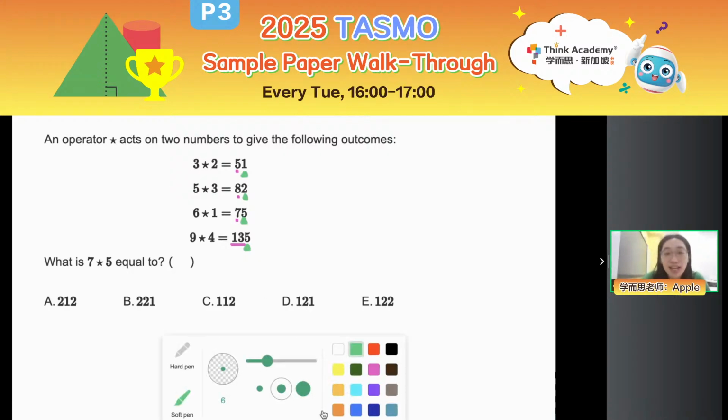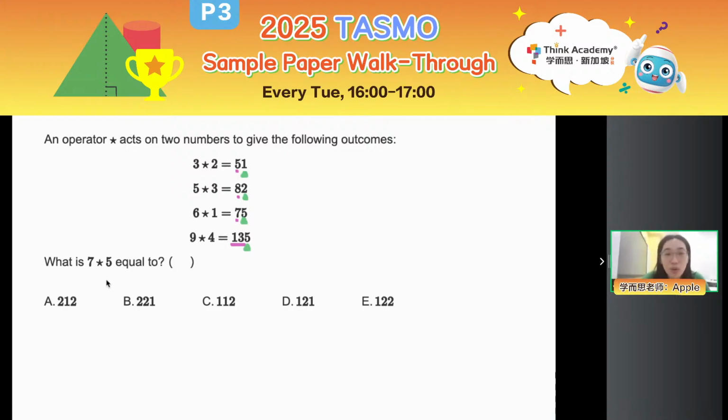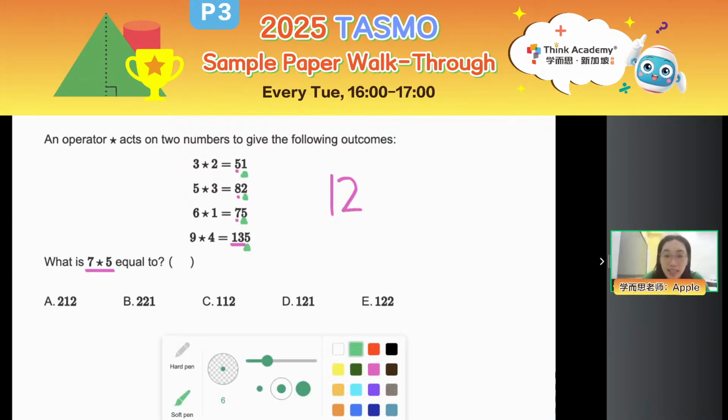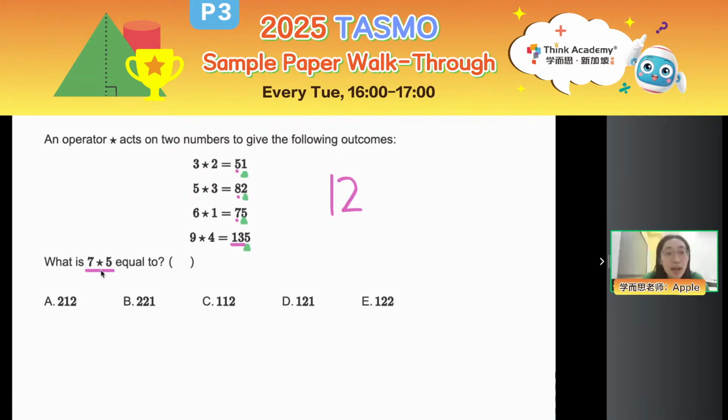So following this, let's check what about the 7 star 5. Well, firstly, we just add them together. 7 plus 5, you will get 12. Okay. And then following this, what is the second part? Yes, it is the difference. So 7 minus 5, you will get 2. So what is the answer? Correct. So the answer, 122. Yes, is it hard for you? I think section A should be okay, and section B is the medium one, right? Section C is a challenge, I see.